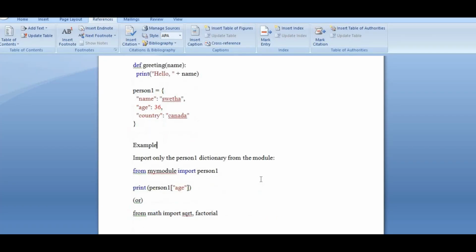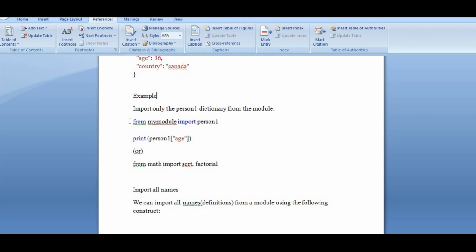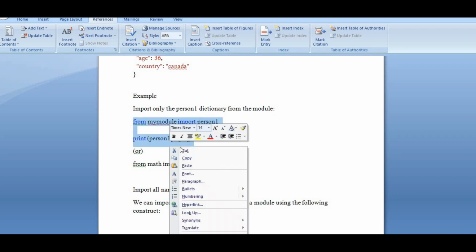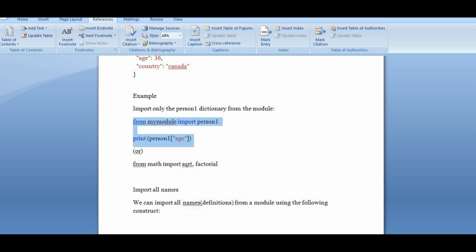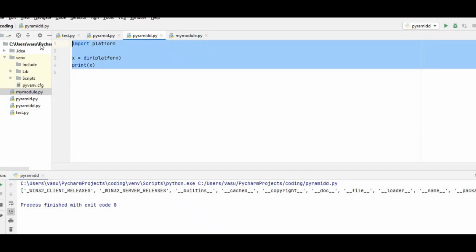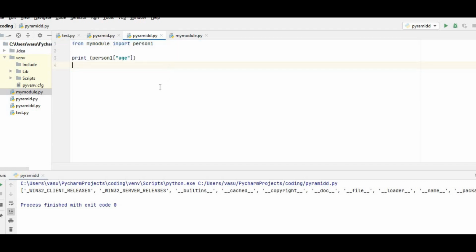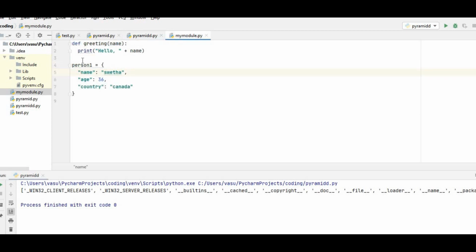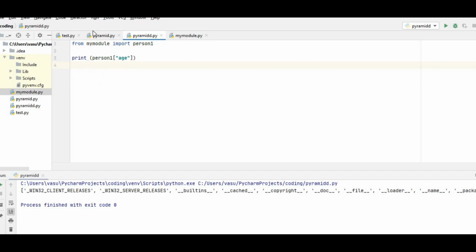Then I am going to import from my module, import person1, print person1 of age. Here I am having the function as well as the dictionary, and I am importing the dictionary only. In that case, whether it will work or not, you can see.